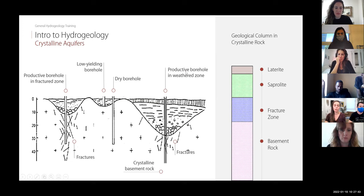So when we drill down through some softer soil, maybe some clays, and really it's like the very broken down weathered pieces that essentially becomes the sedimentary rock that we talked about before. The next layer that we get into is called the saprolite. And the saprolite is usually one of the two areas where water can sit in these igneous aquifers. And it's the weathered zone that's kind of at the transition space between the fresh crystalline, really hard, really fresh rock, the igneous rock that we talked about before.